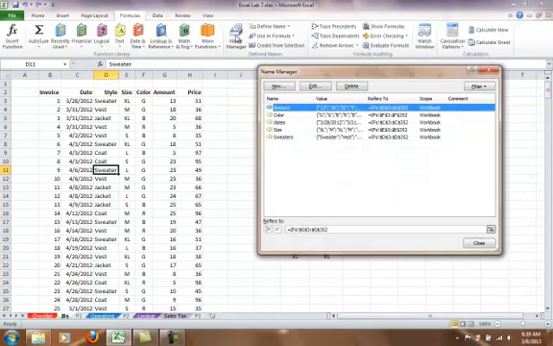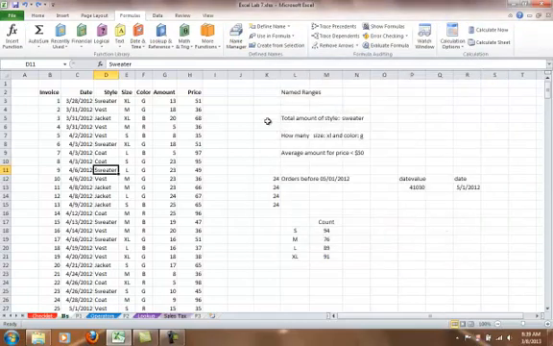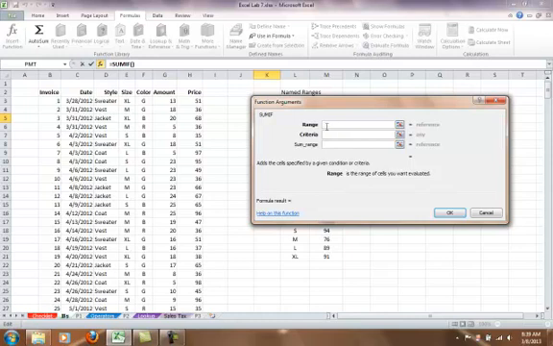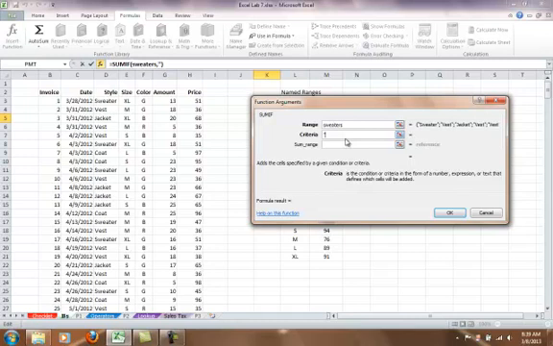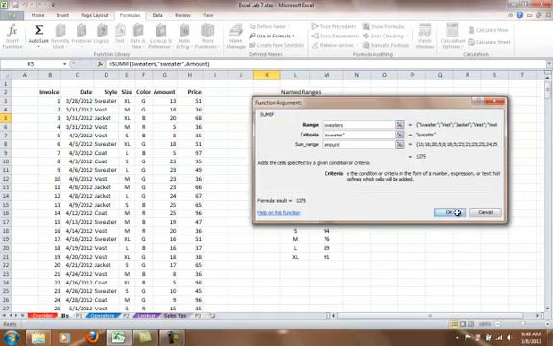Let's try this again here. I called it style. Okay. So in here I'd have to go equals SUMIF, style, criteria is sweater, and the sum range is amount. It's sweater, not sweaters. There we go. Okay, finally, like that.